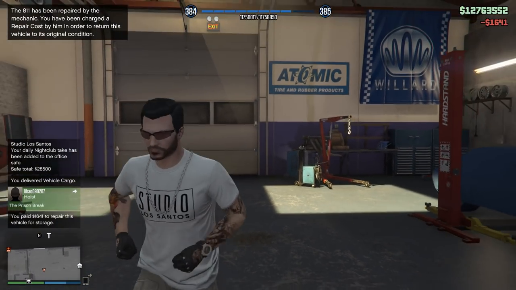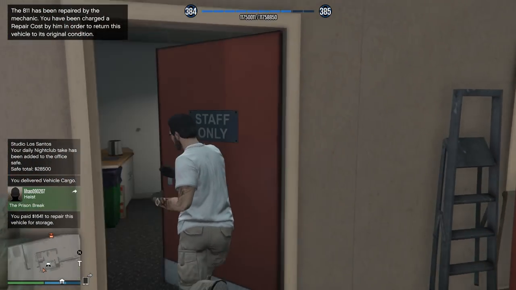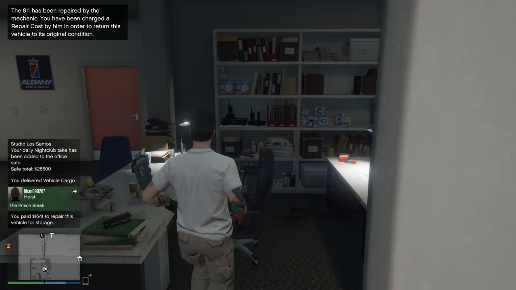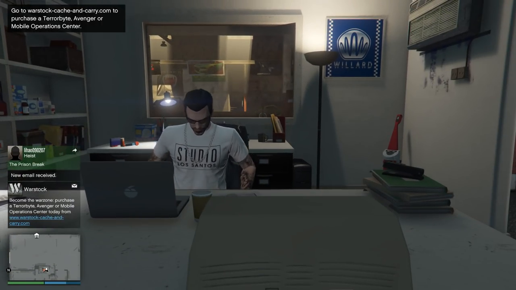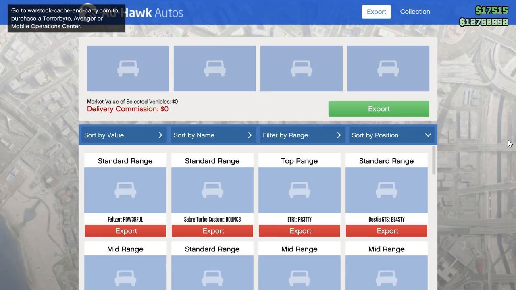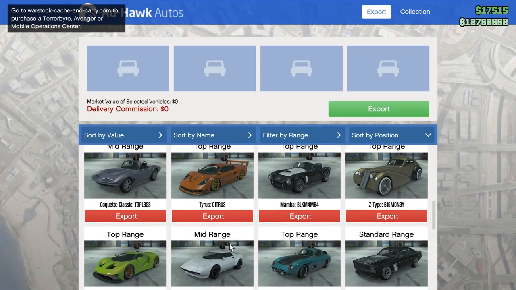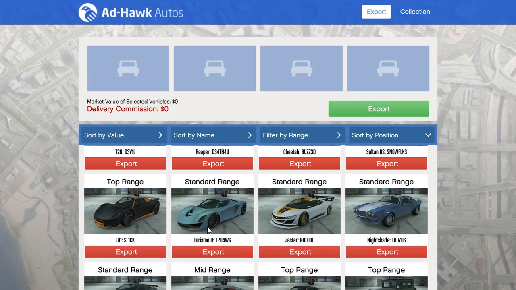All right. So, in it goes. Let's see if we're ready. Should be. Log in. Way down here. So as we've said before, we do the top range only.